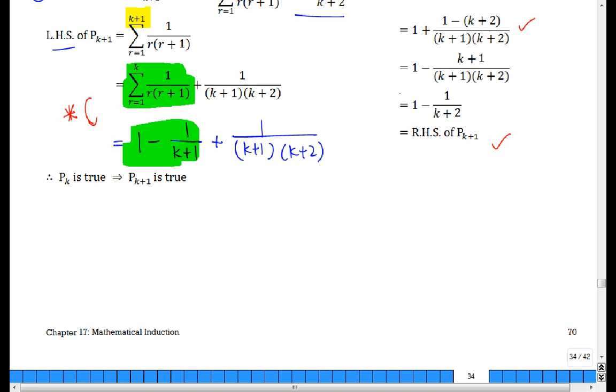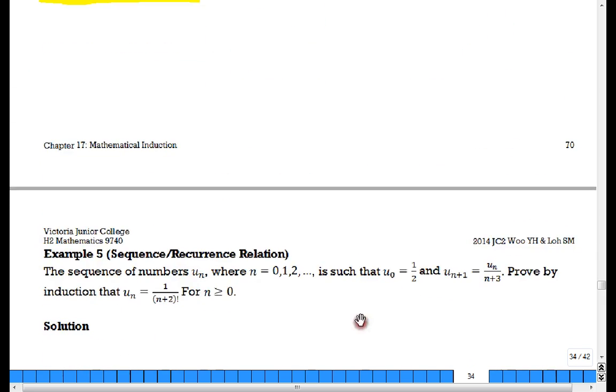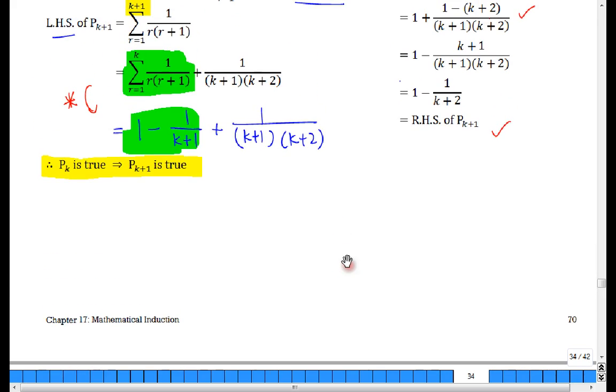Now, let's not forget, I cannot stress this enough. Your conclusion here, the step 4 conclusion must be Pk true implies Pk plus 1 true. Oh, sorry, need to write conclusion. This is step 4. Don't forget step number 5. Must write conclusion. Don't finish with step 4. You must write your proper conclusion. Step number 5, what?